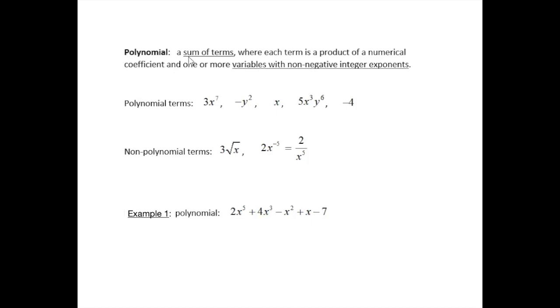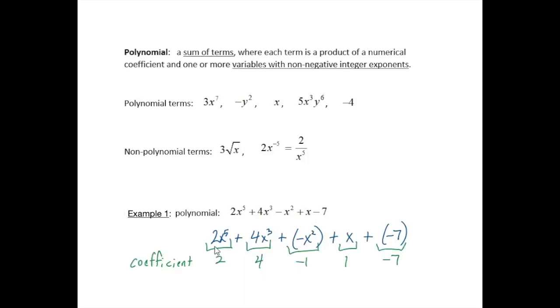Remember, a polynomial is a sum of terms. That means the terms are added together. So if we have subtraction, that's really the same thing as a term with a negative coefficient. Here I've written this polynomial as a sum of each of these terms. That means I changed the subtraction to addition of the opposite. You will not have to rewrite the polynomials in this way, but it's important to be able to visualize it in this form so that you can clearly list the individual terms and their coefficients.